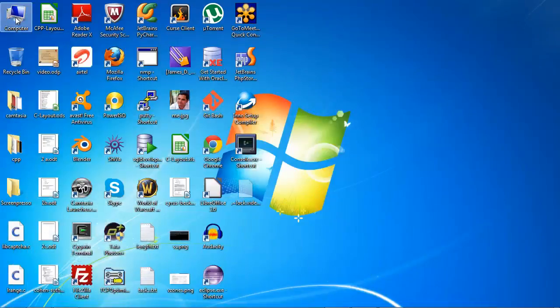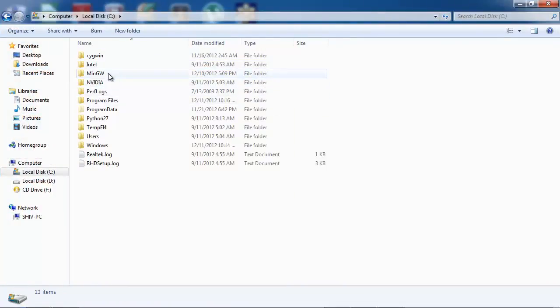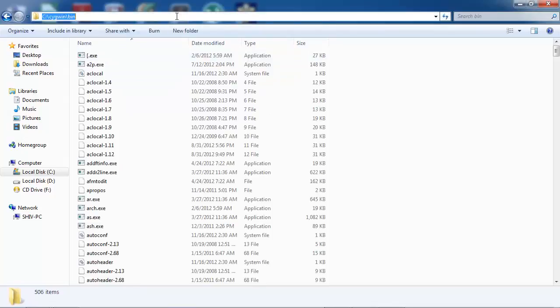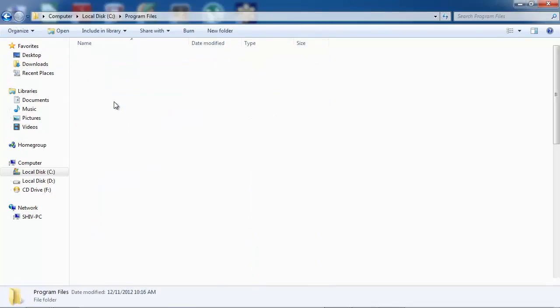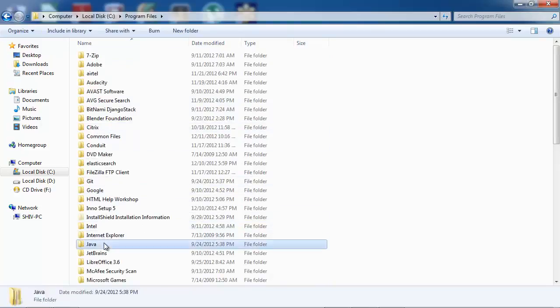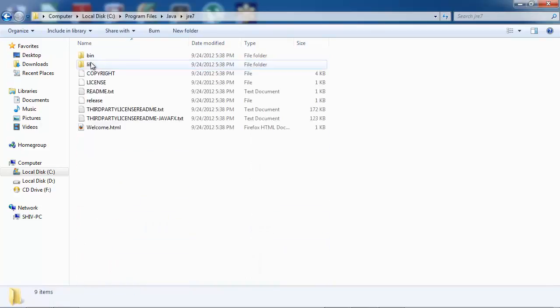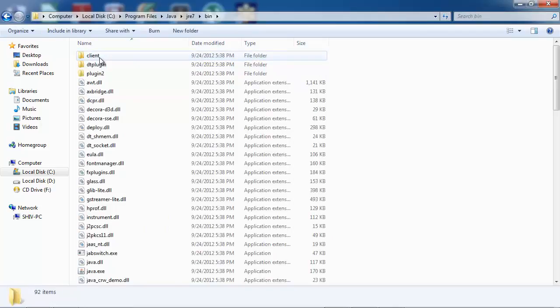Okay. So if you see, I have got Cygwin here, right? And then I have bin. So you copy this path and you go to Program Files, you go to Java. I have JRE installed. You go to bin, and you also need to copy this path.